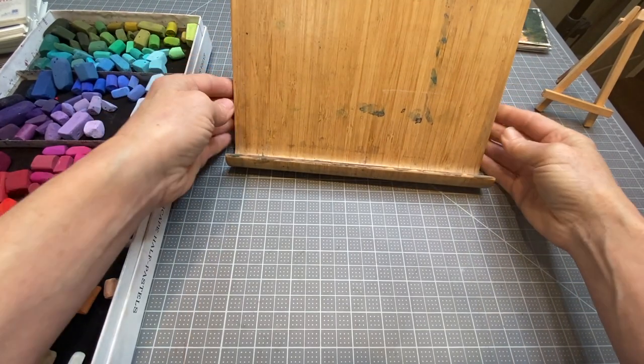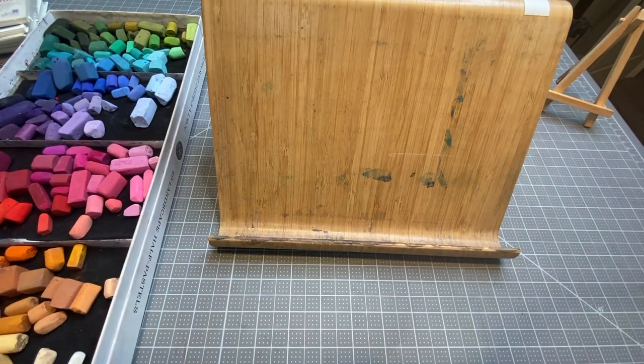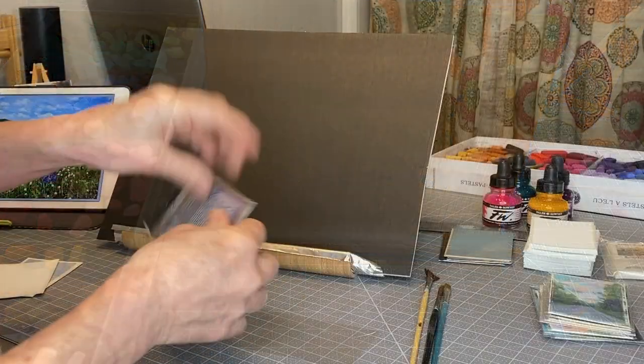So this is literally just my iPad holder. And that's another thing that's awesome about painting small. You can do it in a small space. I know a lot of you are working from your kitchen counters like I used to do for so many years. And that's a great, great thing about painting small, is that you don't have to have a large space.